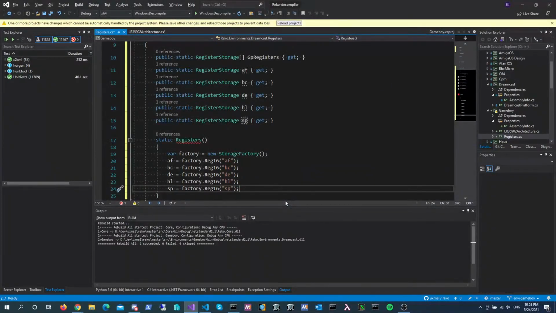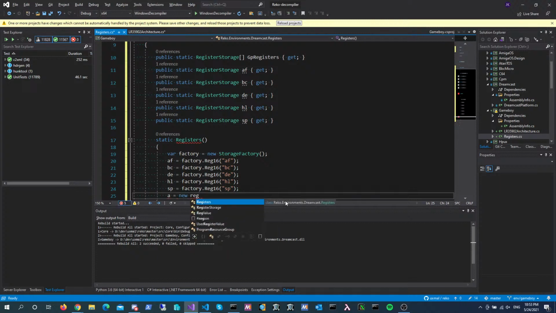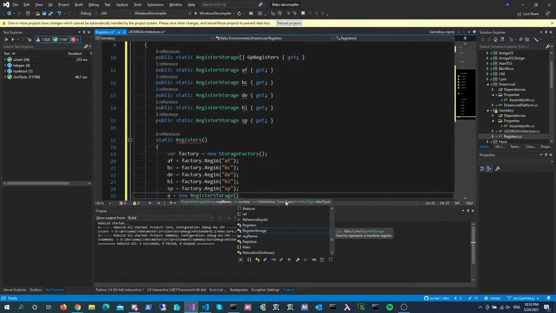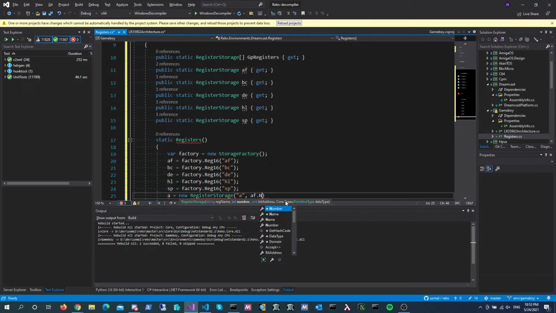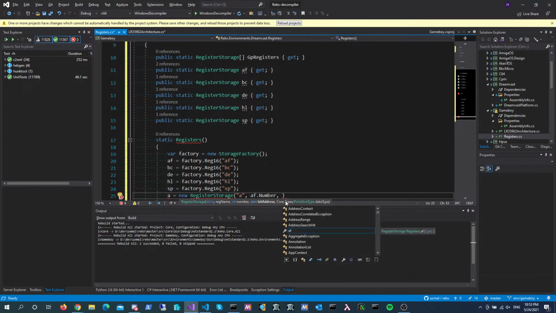So now we have to define the aliases, the registers that are aliases to these larger 16-bit properties. And to do that, instead of using the factory, we're now going to create aliases manually. So we'll say that A is the register storage whose name is A, and whose number is the same number as AF.number, and whose offset within that register is offset 8, and it is a byte.